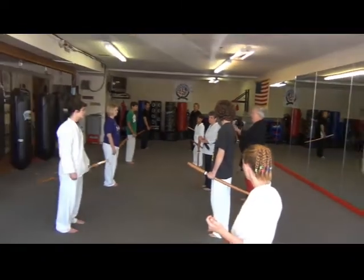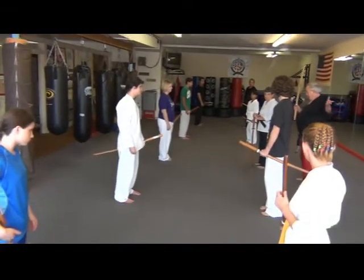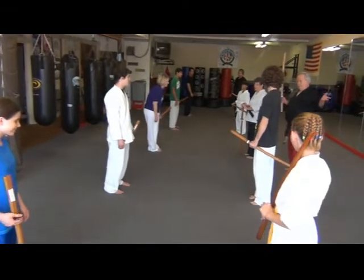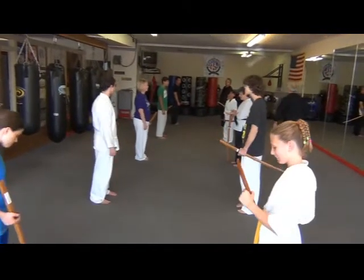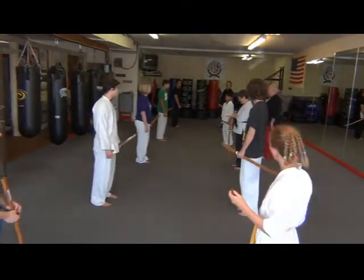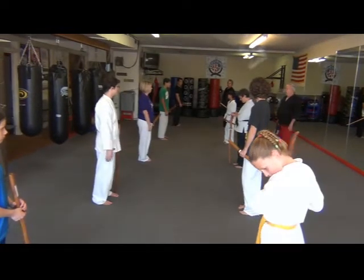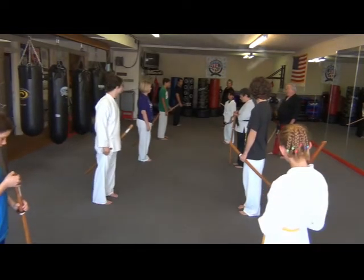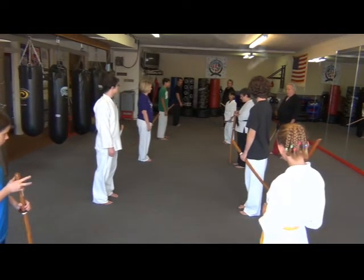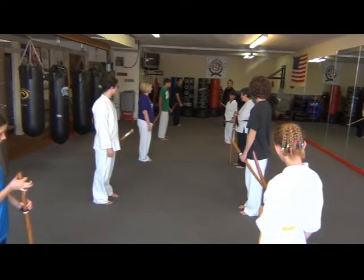To tell you the truth, you could actually kill somebody with one of these, I'm sure. I'm not going to kill one of y'all to demonstrate that it's possible. But a good hard blow across the temple, or even the back of the neck, would be enough blunt force trauma to kill somebody. And it would still raise a really nasty bruise, so let's be careful. Now there are some simple drills here, and then we'll finish up with the kata again.